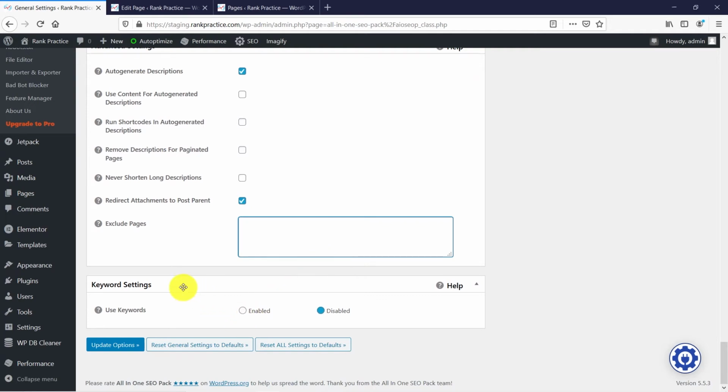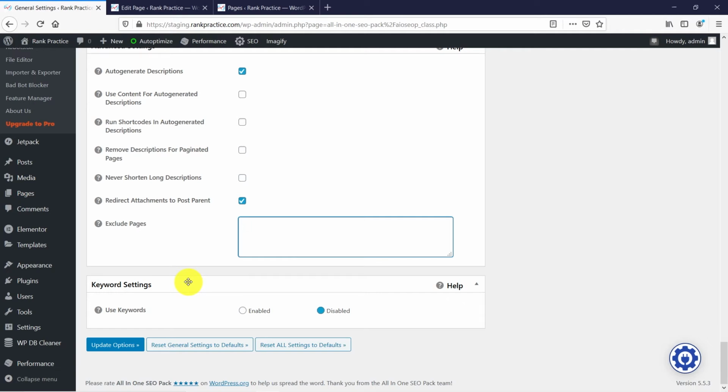Now down here, I don't even know, honestly, why they still have this in here. None of the search engines nowadays use meta keywords. That hasn't been done in years. You're going to want to disable this. Meta keywords were used back in the day with search engines to rank sites.